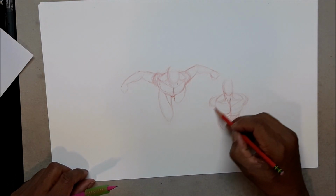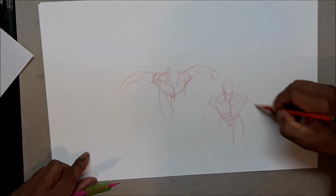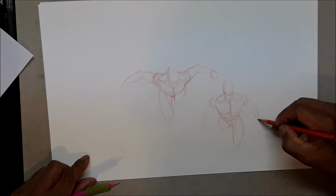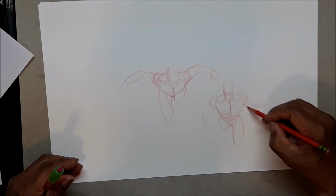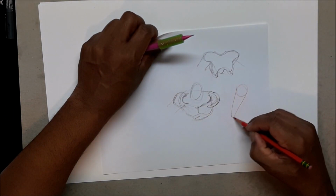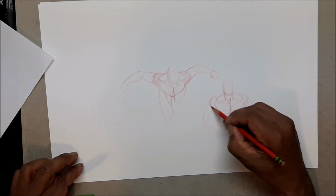And with this one, we're going to put the arms back. Kind of like a casual fly like this. And I'll do this to determine how long the arms are. And of course, since they're going back, they're going to shrink, just like if you're doing a cylinder going back, it does that. So yeah, we already have the delts here.